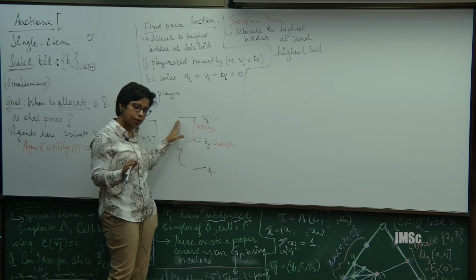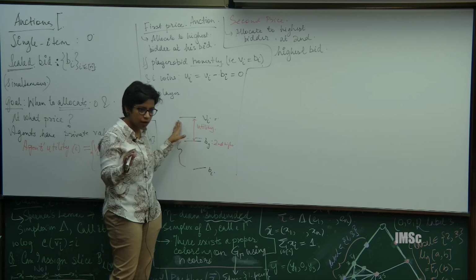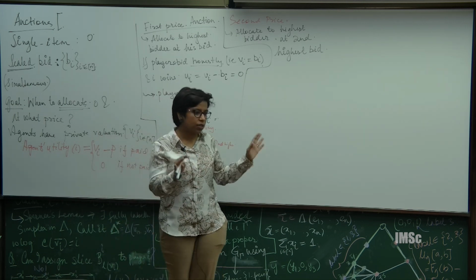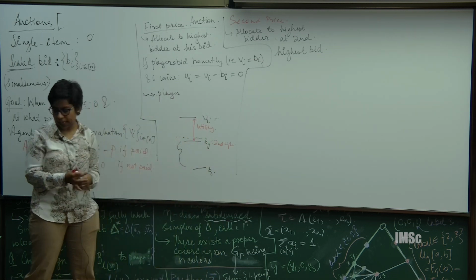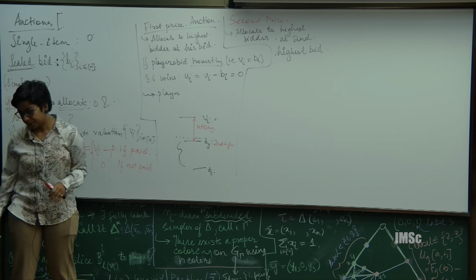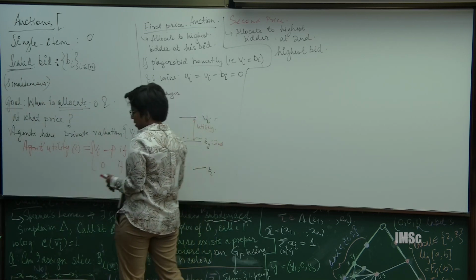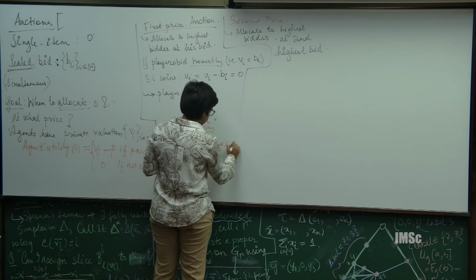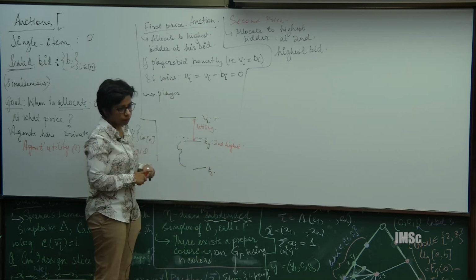So, as long as I bid honestly, one of two things can happen. Either I do not get the item because somebody else bid higher than me, which is fine, I get utility 0. But if I do get the item, I have a strictly more than 0 utility, because I am paying only the second highest price, second highest bid. Okay. This is this famous Vickrey auction. Very simple tweaking of this thing, right.